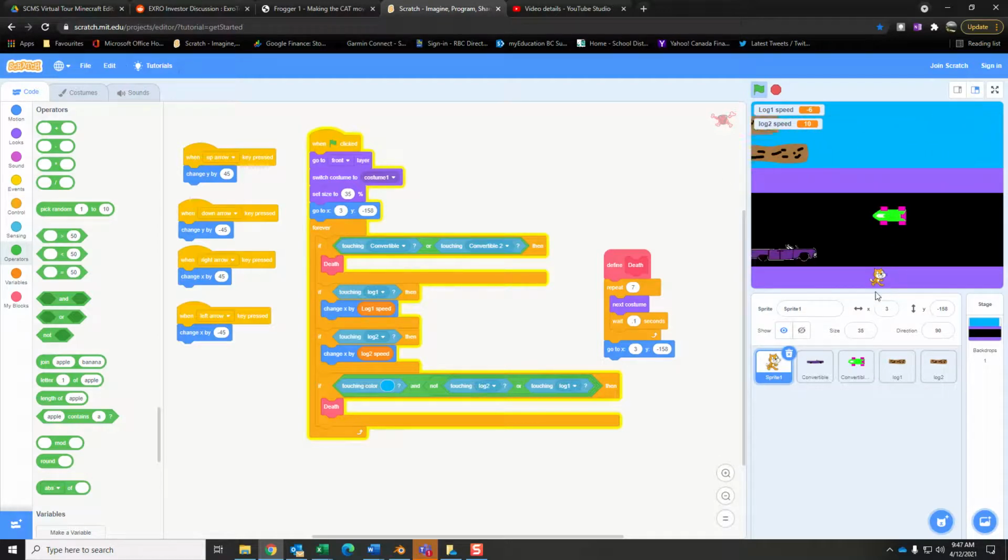As we've talked about in previous videos, the center of the screen here is 0, down here is negative 180 on the y-axis, and up there is positive 180. So 180 plus 180 gives us 360 pixels.